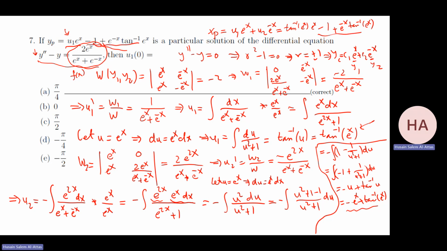So u1 is what? u1 will be tan inverse e to the power x, which we get from here, which is, yeah, maybe there was no need for this one. Okay. So now he wants what? He wants u1 at 0, which is tan inverse of e^0, which is 1, and that will be pi over 4. That will be the answer. Just a double check, it's a little bit lengthy, but I am sure that u2 is okay. There is nothing coming inside the other one.